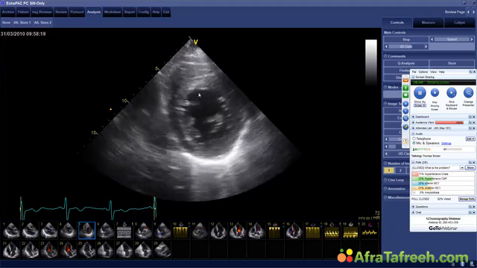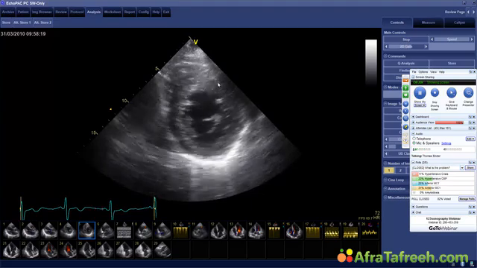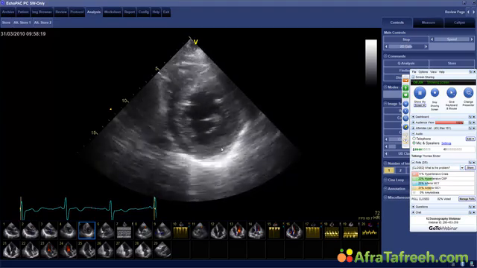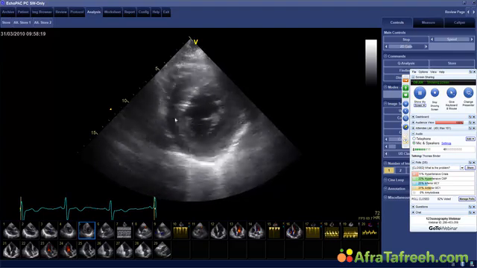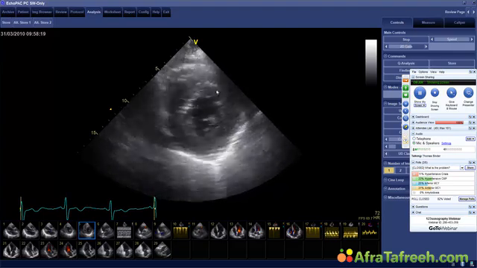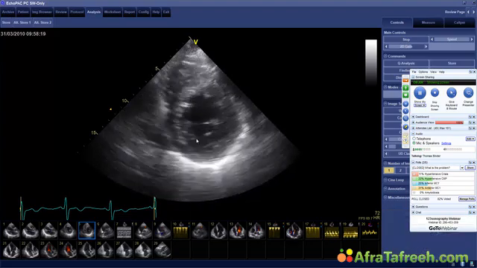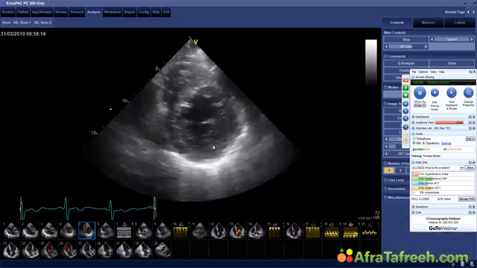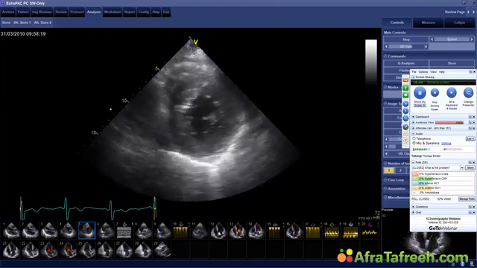Remember, if we look at the different segments of the myocardium, this here would be the septum, this would be the anterior wall, this would be the posterolateral wall, this would be the inferior wall, and this would be the inferior part of the septum. So if you look at this region here, my impression would be that the wall motion is not really normal. But keep in mind, what you're seeing here is only one slice of the heart. This is only one short axis view, so it tells you nothing about the apex because we're not at the apex. To see the apex, we have to look at other parts of the myocardium as well.